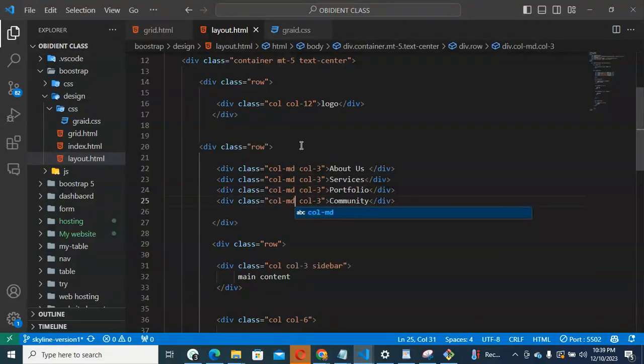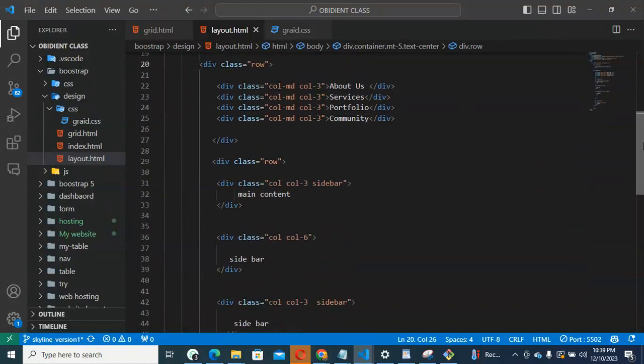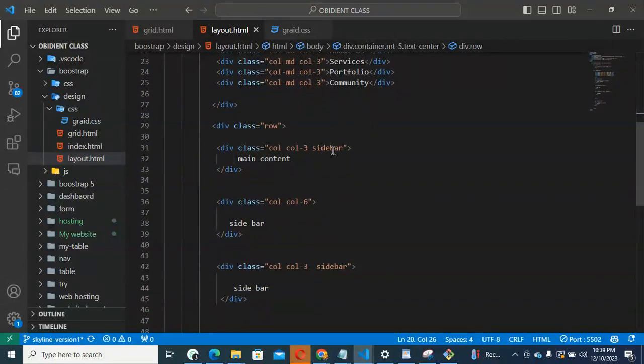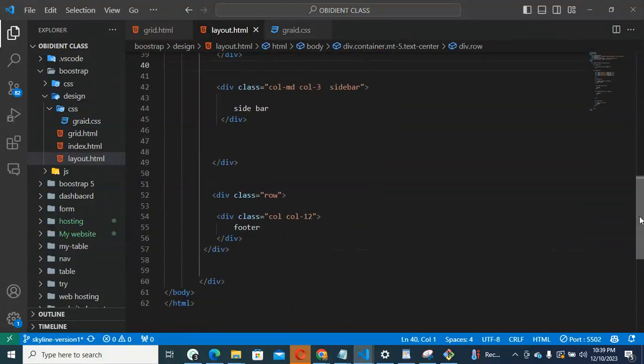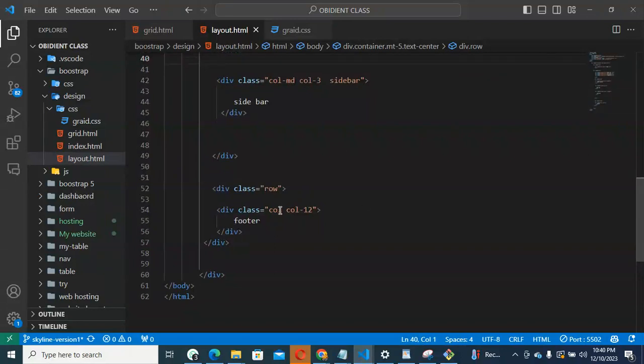Okay, right? So this is what we have here, MD. So this can also use slash MD, slash MD. So basically slash MD.